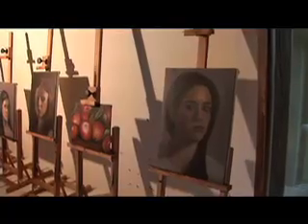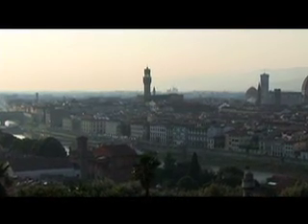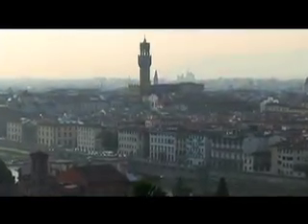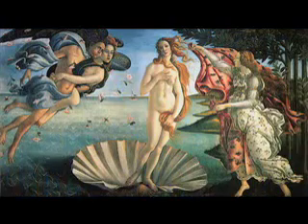They loved it, especially copying the master painting. I think they really enjoyed learning about the color. Today we're at the Uffizi. We'll be looking at High Renaissance paintings and Mannerist paintings and really being able to hone the students' eyes at looking at famous works by Michelangelo and Raphael so that they can further look at these artists' work and understand what they're seeing.